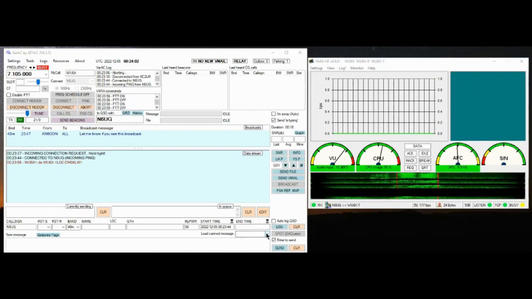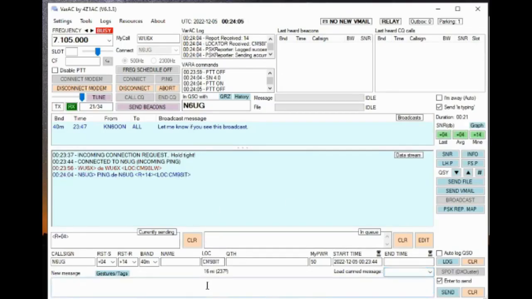All right. So this is a nice time to explain something. Yeah, go ahead. So VARA is actually what they call a multi-mode modem, as in all the handshakes are done with FSK, frequency shift keying. But when the modem determines that the conditions are good enough, it can actually switch into PSK or even QAM, which are completely different modes. So PSK you're probably familiar with. QAM is actually what cell phones and digital TV use. It's just a much narrower bandwidth version that VARA is using.